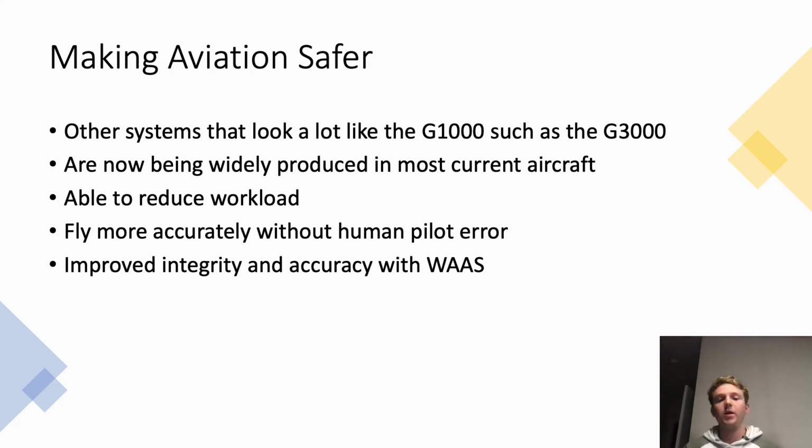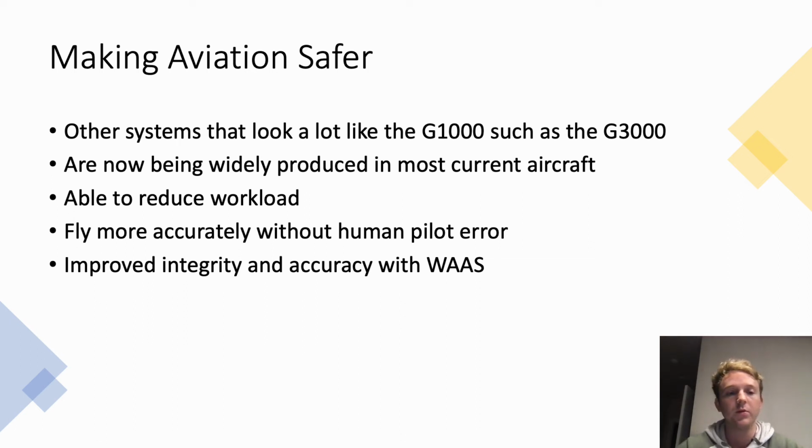On the side of making aviation safer, the G1000, with that GPS and WAAS capability, a lot of systems, especially in more advanced aircraft, like Citations might have the Garmin G3000 rather than the G1000. I wouldn't say they're identical, but they're pretty similar in how they look and how they act on the buttons. Not 100% similar, but a lot of similarities. A lot of aircraft are being widely produced now, in the factory, with the G1000 or glass cockpit. They're really starting to phase out steam gauges.